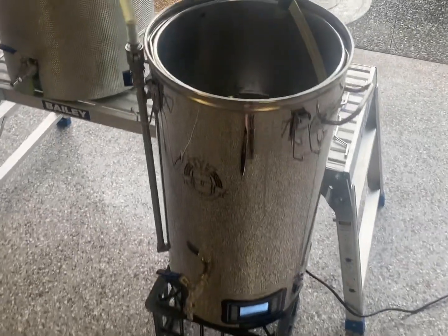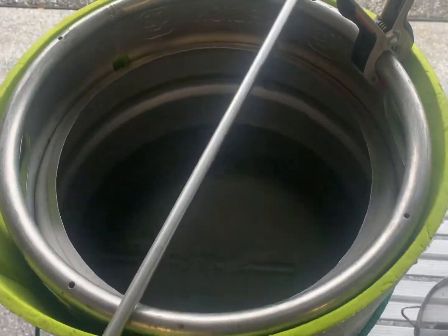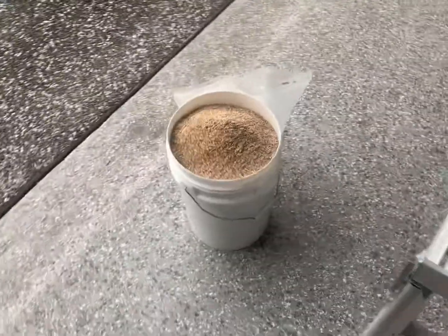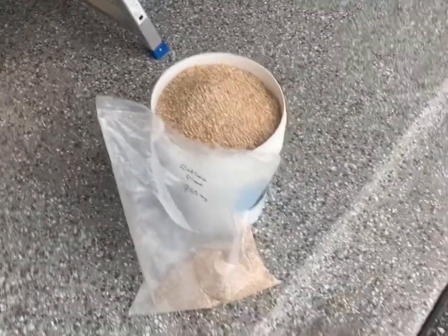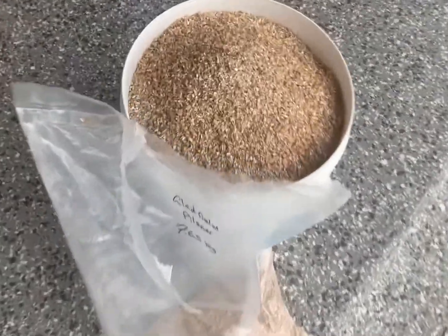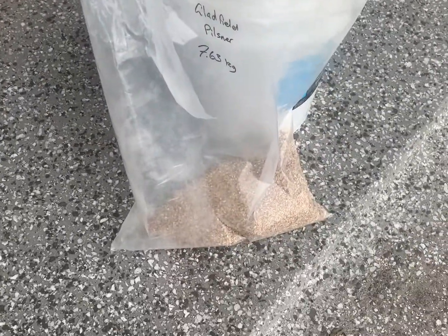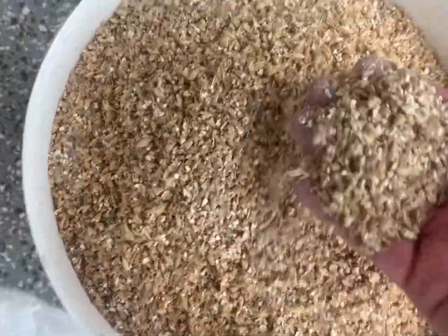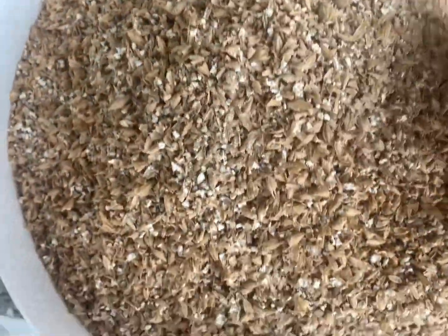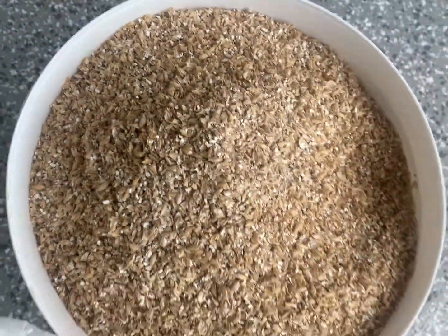Brew day in the morning — just getting the water up, recirculating after we've done the additions. Here's the grain bill. It was too much grain for a double batch to fit into one pallet. The grain bill was about nearly 10 kilos — 9 and a bit kilos of grains in total. The mix was pretty bang on. Light colour with that little bit of caro red in there just to give it the colour we wanted.